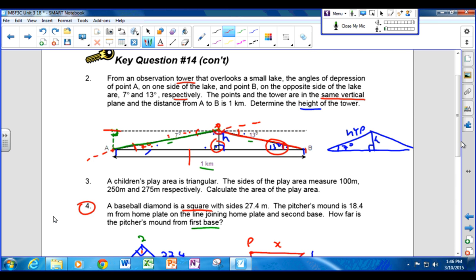The common mistake here, and the reason I really want to talk about it, is that just because A and B is 1 kilometer, we can't assume that the tower is between them. In fact, it won't be. I would encourage you, once you've found H, to work out the length of this one right here, or actually just one of them, and you'll find that it's not 500 meters. It'll be a little more or a little less than 500 meters. Okay, so there we are.